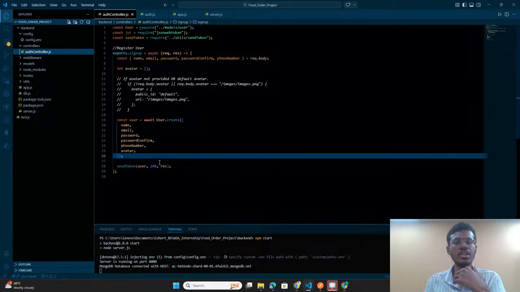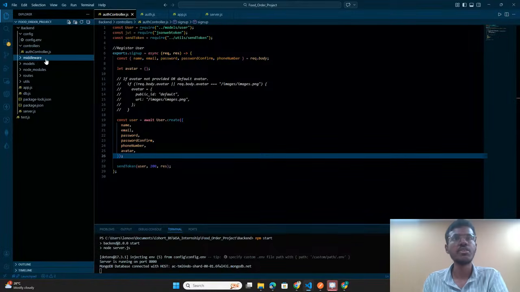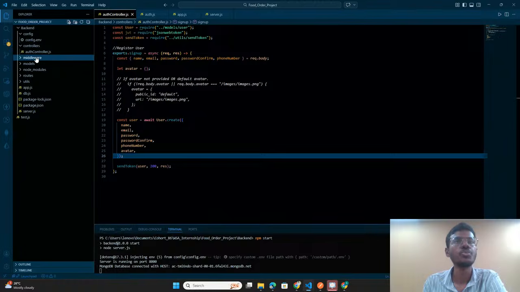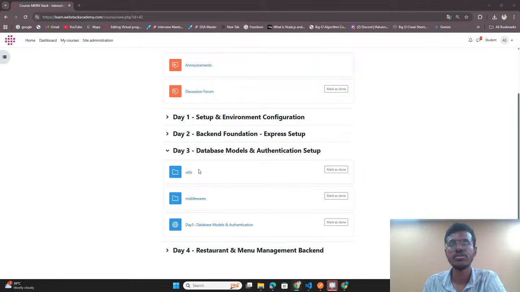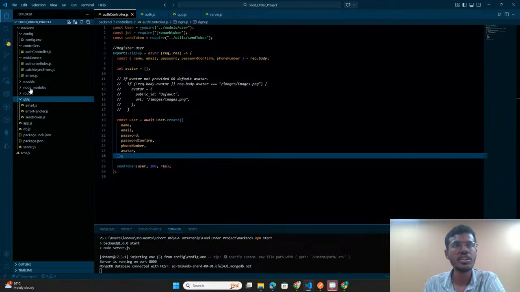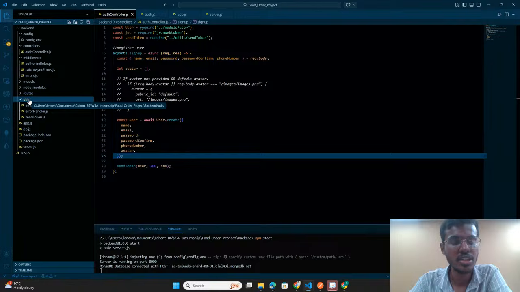Before that, can you guys confirm one thing? I told you about the middleware folder and the utils folder. These two folders you should copy and implement in your project. The code is already available in the LMS. I gave you the utils and middleware folders and told you to import them in your project folder. Have you done that? Have you created this middleware and utils folder inside your project? Yes or no?